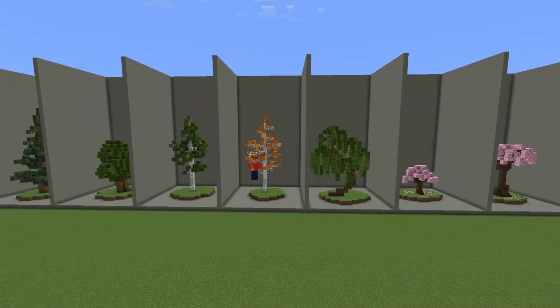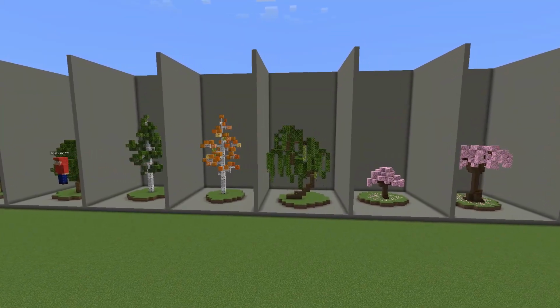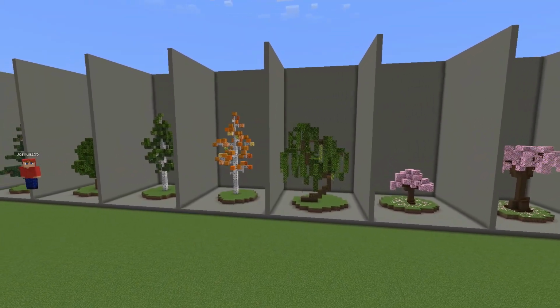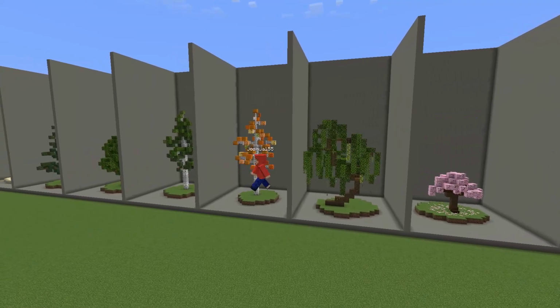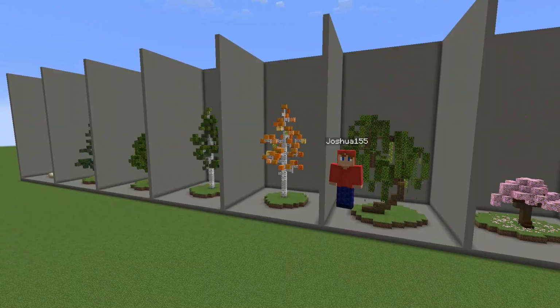That's all the trees in this guide to custom trees. The main reason I'm stopping here is because I cannot think of any more trees to build. So if you think of one I should build, or if I forgot your favourite tree, then comment down below and I might make a part 2 to this video.